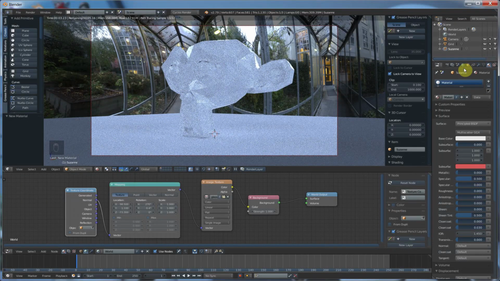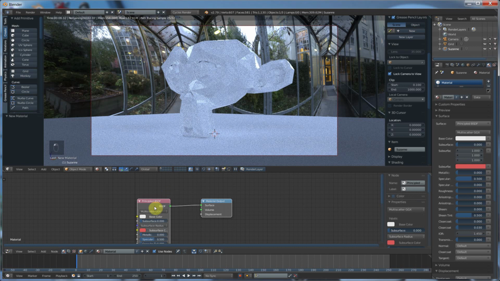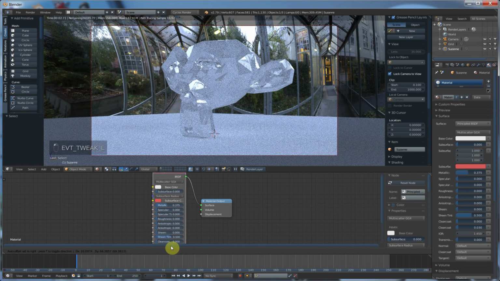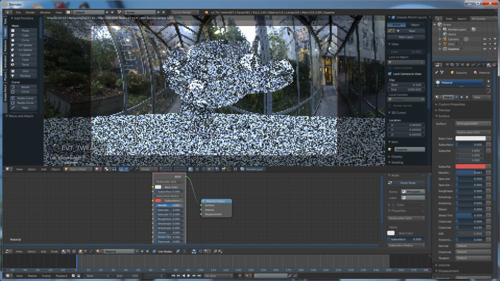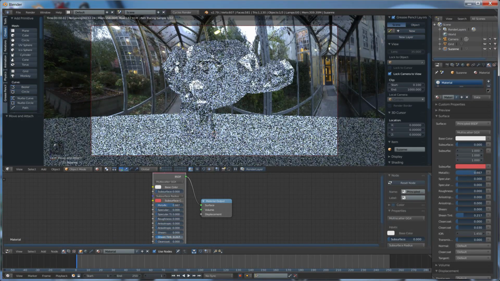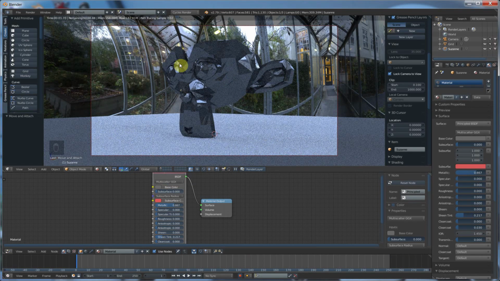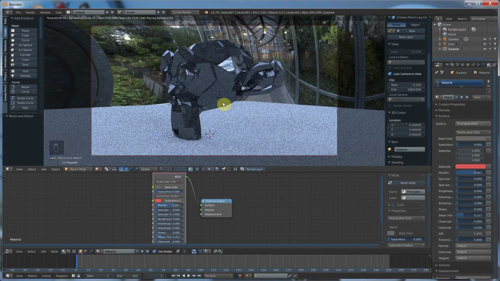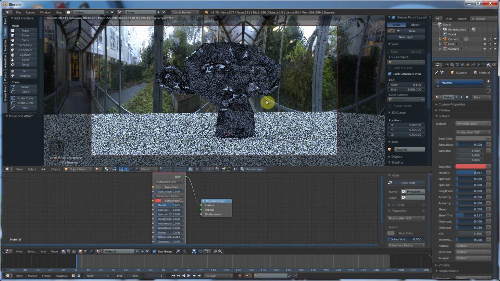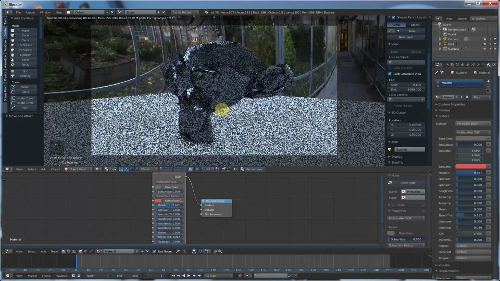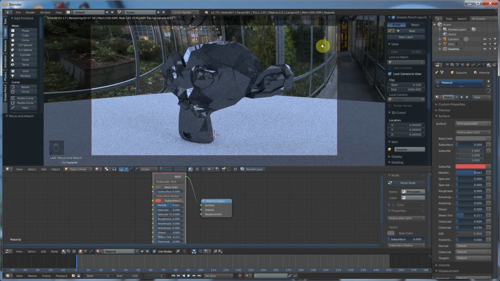Alright, so now if I go to my object with her selected, I will make her kind of metallic, and you'll be able to see that she's reflecting the environment around her. Okay, so it's a way of realistically lighting your scene by using realistic images.